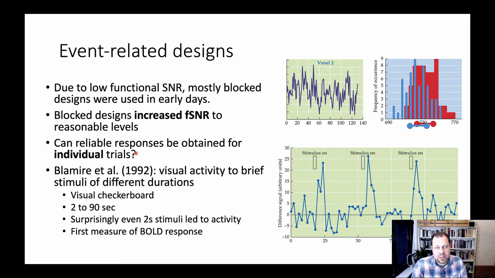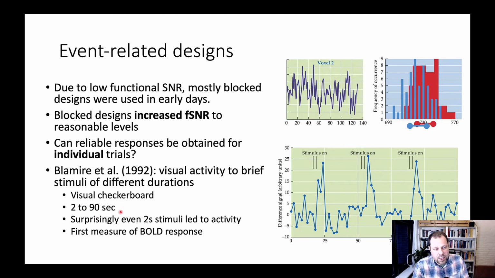measure responses to single events? Can we start using event-related designs in the context of neuroimaging? And this is exactly what Blamire et al. did. They looked at visual activation to brief stimuli, but they had different durations for their brief stimuli. They used visual checkerboards, which is something commonly encountered in the early days of neuroimaging research because it's known to lead to such a large signal increase. They varied the duration that they presented the checkerboards for, ranging between 2 and 90 seconds, but also having 10-second durations and 60-second durations.